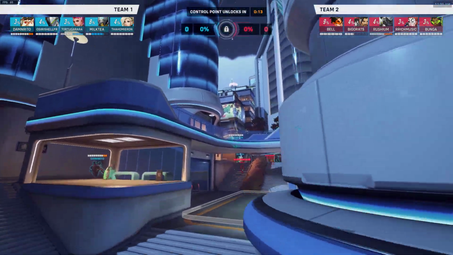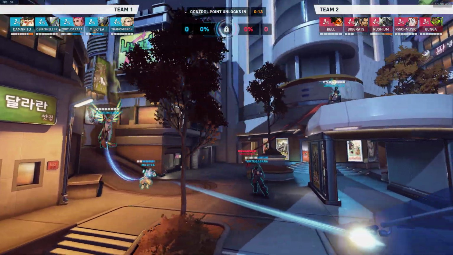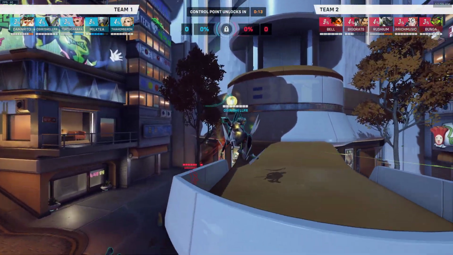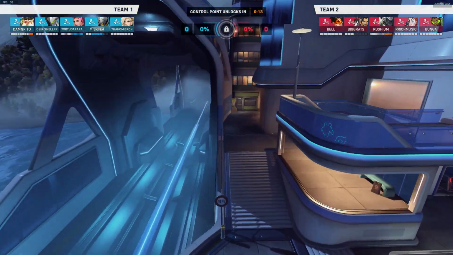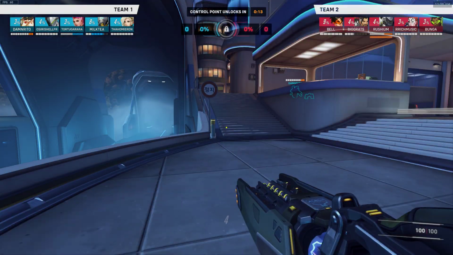So you really want to be going for the juicier targets, right? People who can't really fight back. The Zenyatta, this is a great game for Winston. The Zenyatta, the Mercy, both really easy to dive. Zarya basically can't do anything with you. Genji, excellent dive target as Winston. These heroes are the ones that you want to be attacking, okay? Not the Torb, right? Definitely don't go after the Torb.